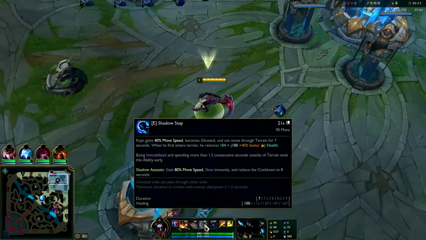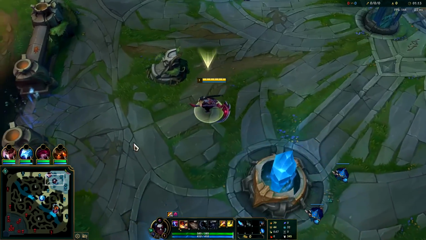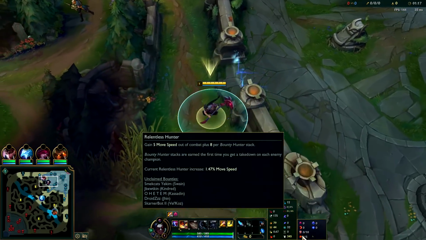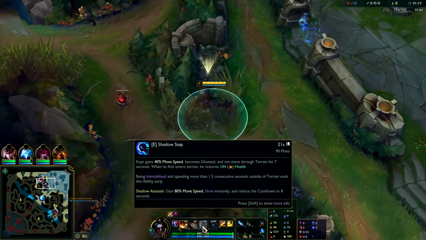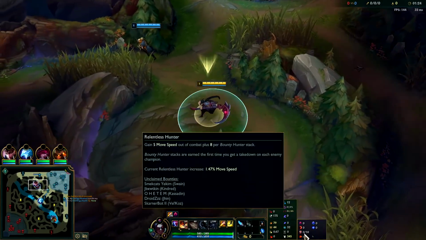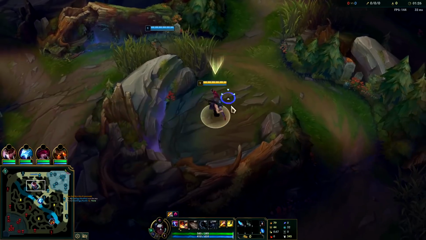You're going to be maxing your E last, your Q first, W second for the most damage possible. For your runes: Dark Harvest, Sudden Impact, Eyeball, Relentless. Relentless is important. You're going to be full health anyways off of your E. Relentless is way better for blue Kayn. You go Ravenous Hunter, and then we have Transcendence and Gathering Storm.